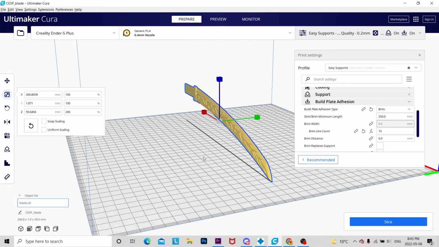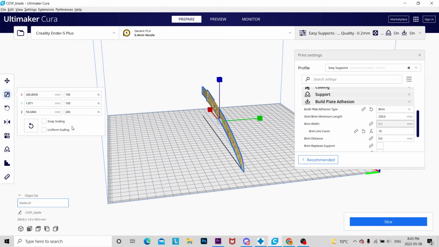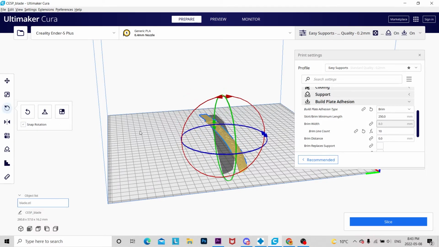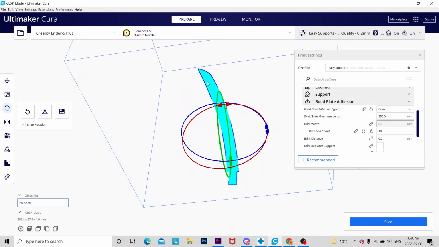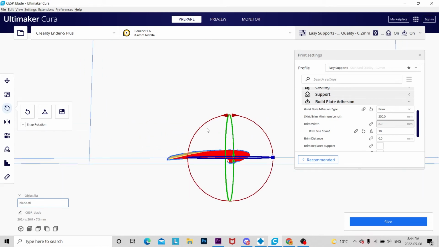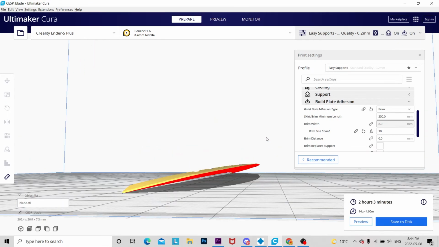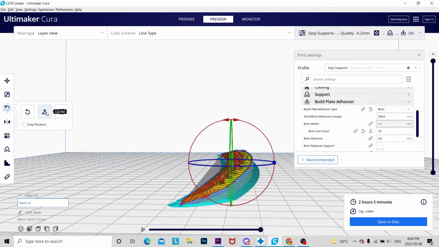So over to the menu on the left. Most of you probably already know what everything does. The things that I found useful are here. The first thing is to make your model lay flat. So you want the bottom of your model to be completely blue, especially if you're gonna attach it to another piece, so it's completely flush. If it's red like that, then that means it's not touching the build plate, and then you'll need support, and that means it won't be completely flush. So use the lay flat option and make sure that your model is flat.